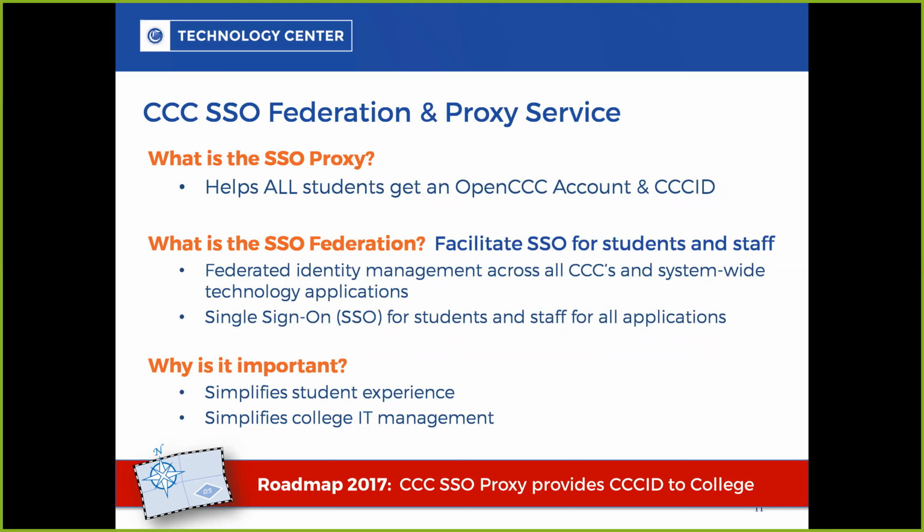It's not scary, and it's actually something that you want, because it's going to help you get your students CCC IDs. If they don't need to apply, but they're using Assess or one of the other applications, how are you going to get their CCC ID? This is all part of that process. So I'll come back to it, or if you have a question, we'll get to it at the end.